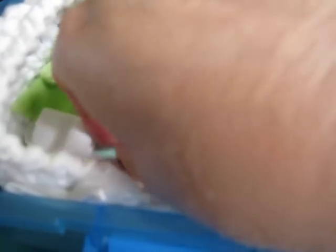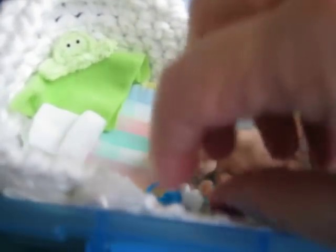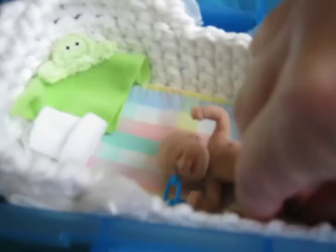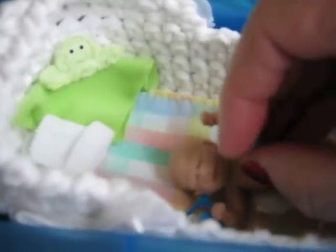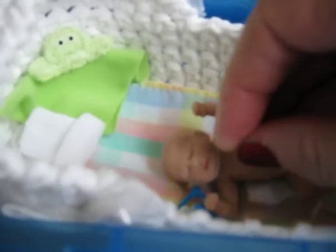And let's see — where's his little pacifier? There it is. He also takes this little pacifier. I'll see if I can get it in his mouth, but I might not be able to with only one hand. I can't even keep the pacifier in my hands. Well, I guess I can't do it one-handed, so hold on a minute. There he is with his little pacifier. It's a little tiny doll pacifier that actually fits in his mouth. And I cut the little handle off because I don't like the way it looks with the handle, so he has just a little flat pacifier.